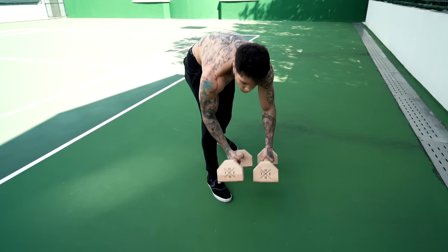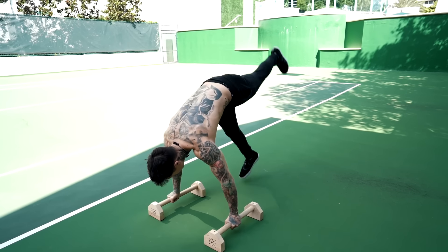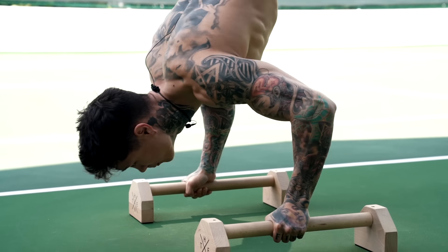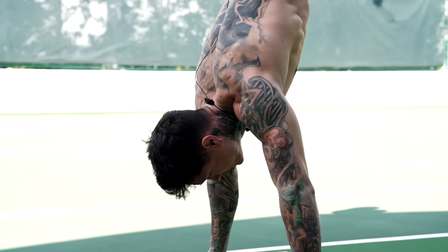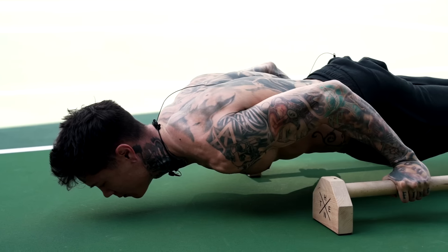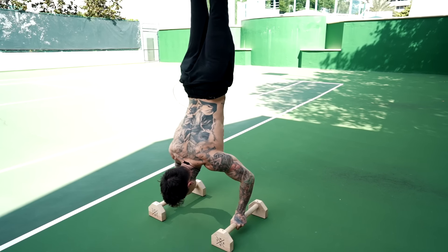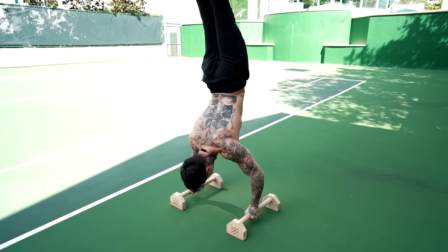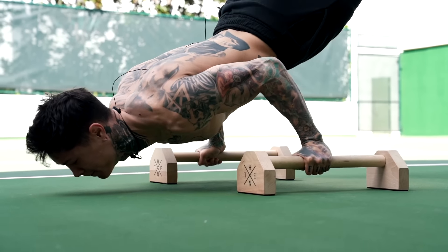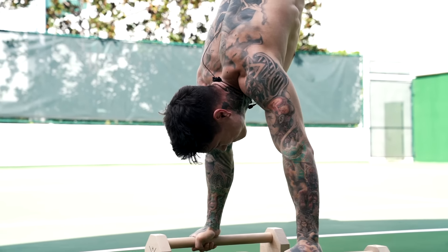All right, now there we have the pistol squat. Isolating each limb, it's gonna be a killer for your legs, your core, and even your back. And moving on to the last exercise — this is gonna be a special one. We're going for 90 degree handstand pushups. With burpees, we focused on our entire body. With pistol squats, we emphasized mainly on our lower body. Now with this last exercise, we're gonna emphasize mainly on our upper body, giving us a complete full body workout working all the muscles in our body with just three exercises. Three special, very demanding exercises that are gonna guarantee you gains.